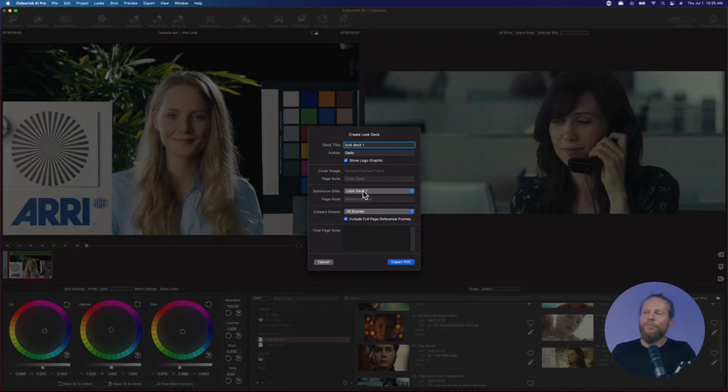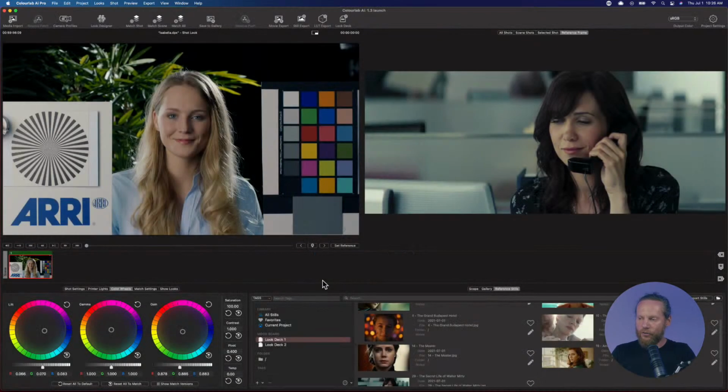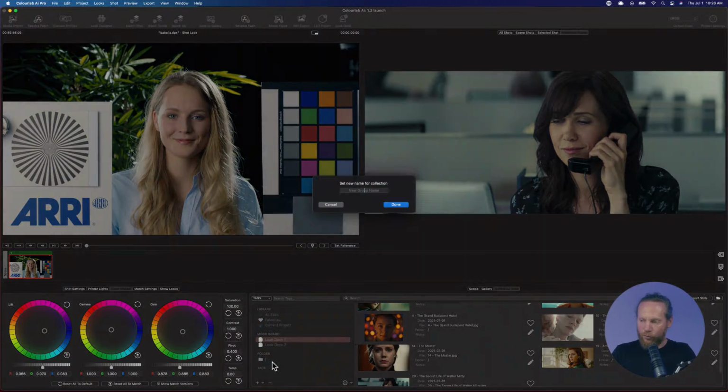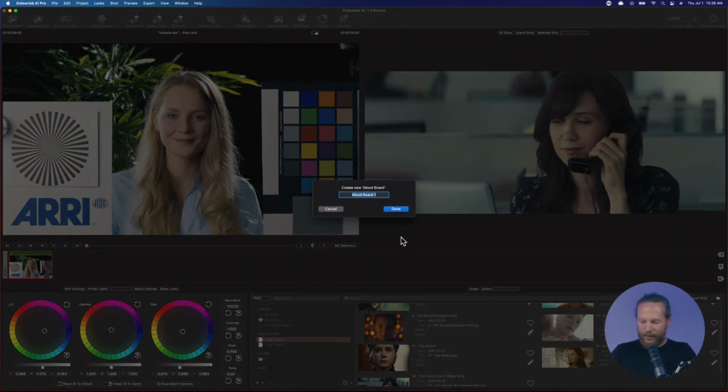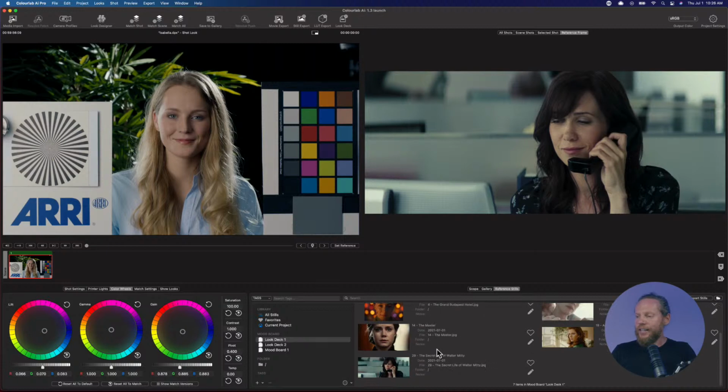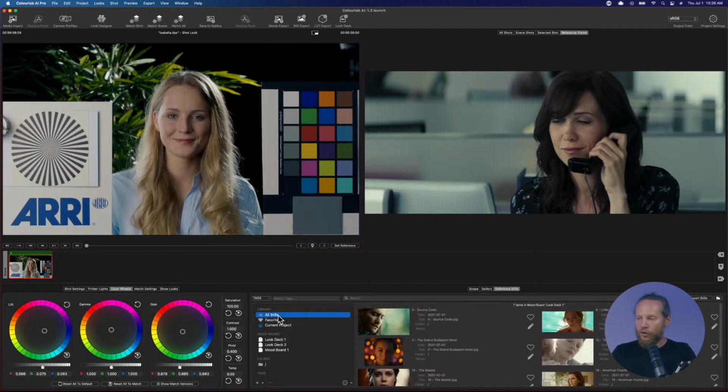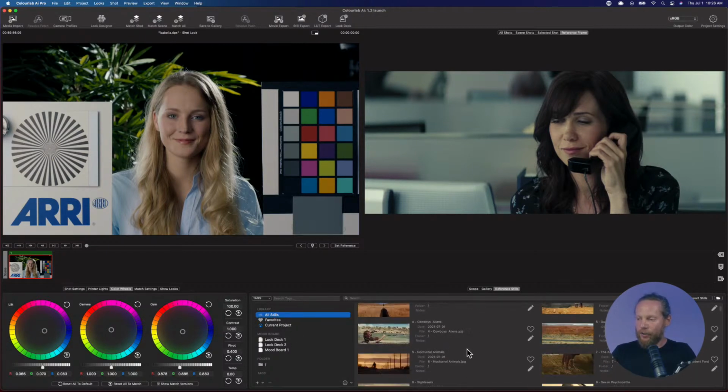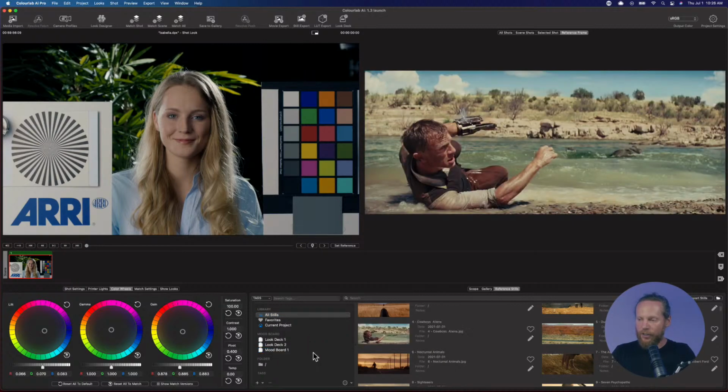Now check this out. Remember we used to have these reference stills, and you had to put them into your project. Now we have enabled you to get your decks, your mood boards, in. Mood boards are like when you're first starting to put your things together, you say, okay, create a new mood board. Let's say I'm going to call this mood board 1. Then you can put the images that you think are relevant for this particular project into that mood board first.